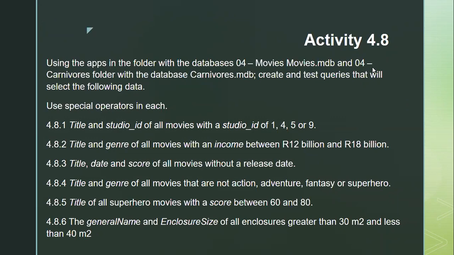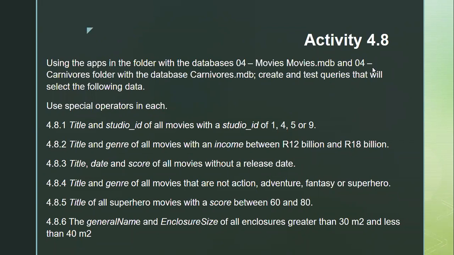You said SELECT title, genre FROM tbl_movies WHERE income BETWEEN 12 billion AND 18 billion. Let me count your zeros: 1, 2, 3, 4, 5, 6, 7, 8, 9. Okay, so that is correct, and you have scored 50 points too. So very, very easy. I've said now between value 1 and value 2. Well done, guys. I'm very proud of you.